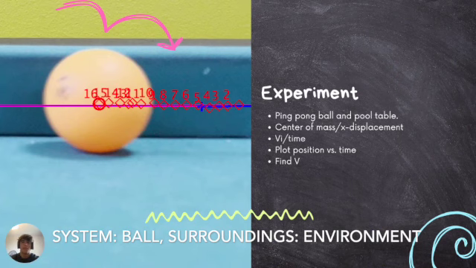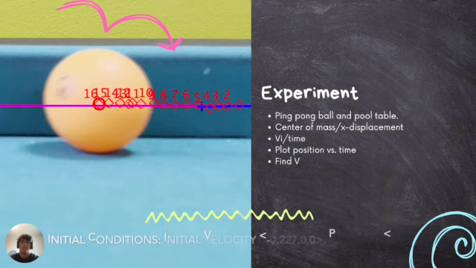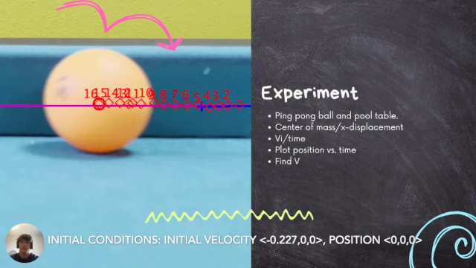For the experiment, I recorded a ping pong ball rolling across the wall of a pool table. To track the ping pong ball's displacement, I created a coordinate system and tracker that positions the x-axis along the center of mass of the ping pong ball. I then created a reference distance of the ping pong ball's radius to ensure my displacement results were accurate. Then I measured the position of the ping pong ball during each frame of the video and plotted the results.